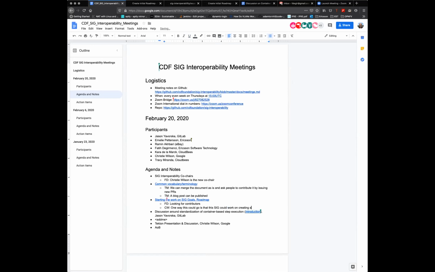On the other end, maybe this SIG's job is just keeping track of terminology in the industry, providing a reference for that, and reporting on the state of interoperability. I'm wondering what other folks think they would want to see from the SIG, or maybe somebody has done this work already and has a starting point.